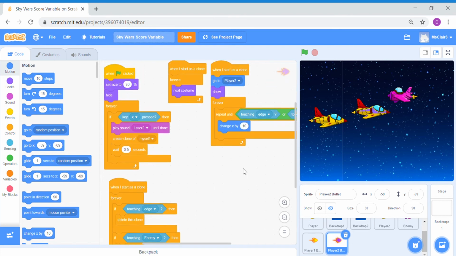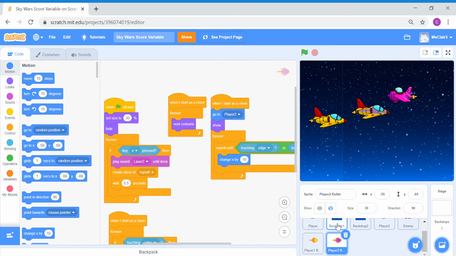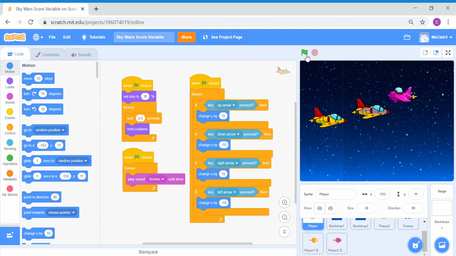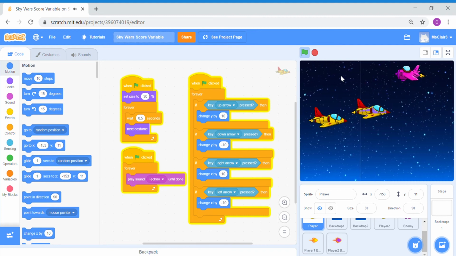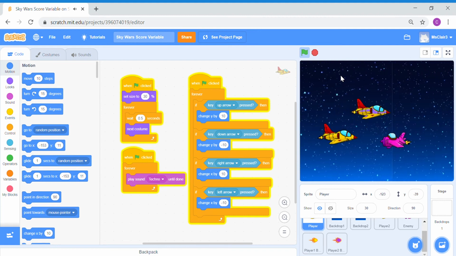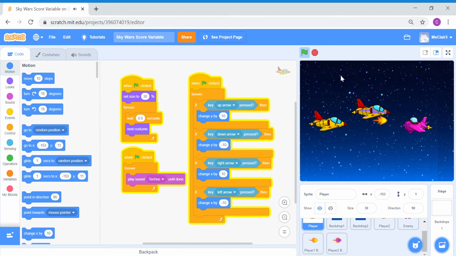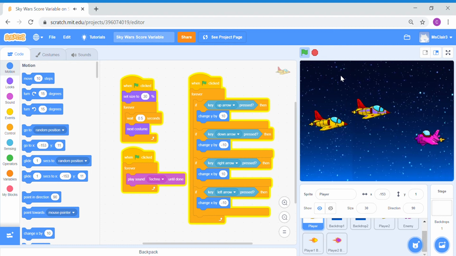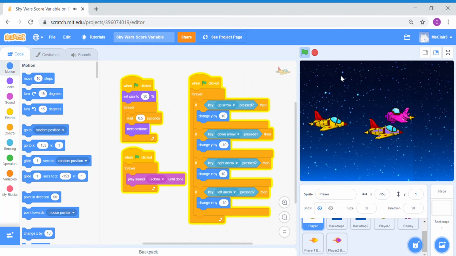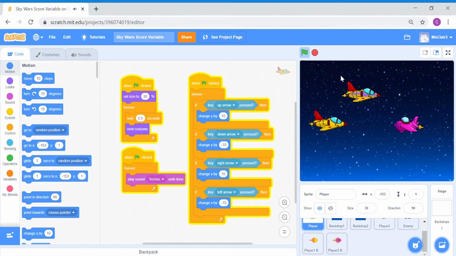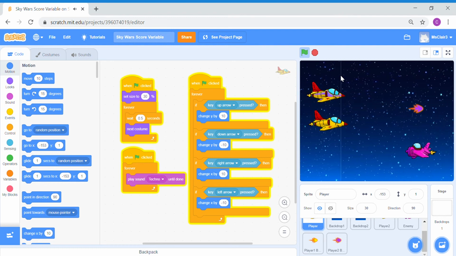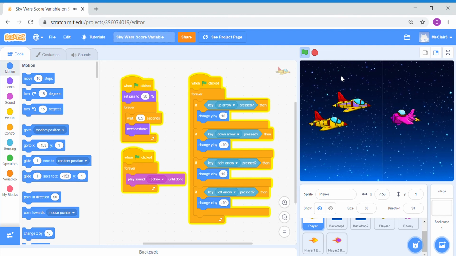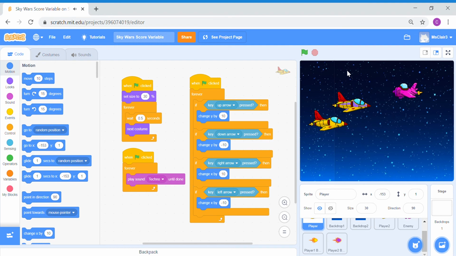So this is the current coding that I have for the Sky Wars project. I'm just going to play it to show the interactions. Let's control the player sprite first. If I move up, down, left, right, it moves. If I press the space bar, it will start to shoot out bullets towards the enemy sprite. Now let's try player 2 sprite. Player 2 sprite is controlled using the WASD keys. If I press the X button, it will start to shoot out its own purple bullets. So the interactions work here, but there is no competition and no effects that the bullets have on the enemy sprite yet because we have yet to code for it.